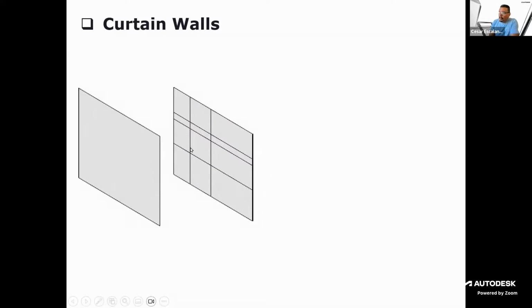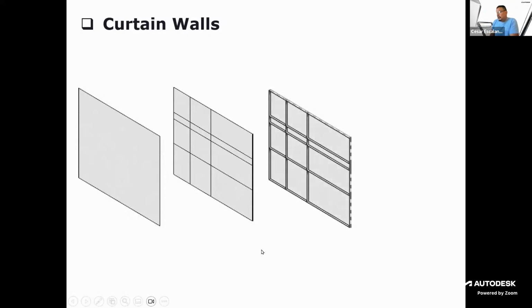Then you can manipulate the relative location of these grids using temporary dimensions, or if you want to be very precise, do it on an exterior elevation. You can manually move those grids to where they need to be. The grid represents the center line of the mullion.